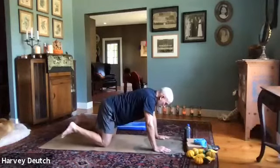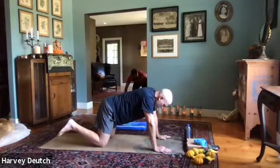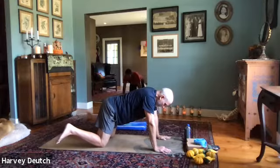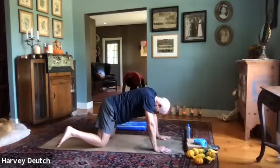That was all external rotation, except for the end where we try to inspire internal. Have your feet off the floor. Go ahead and take your ankles to the outside of your mat. That's internal rotation. Look back at your right foot, look back at your left foot and see, are they doing the same thing?